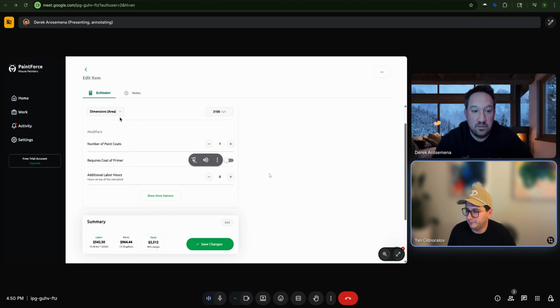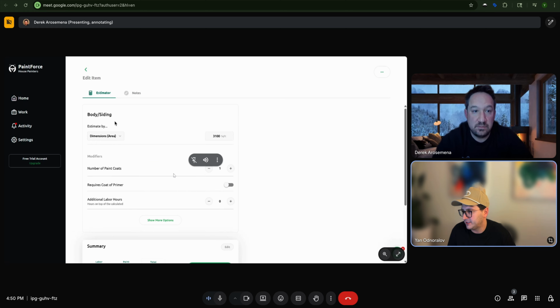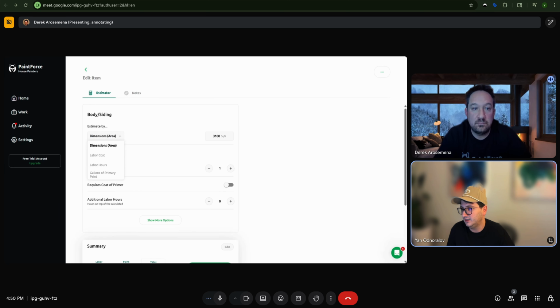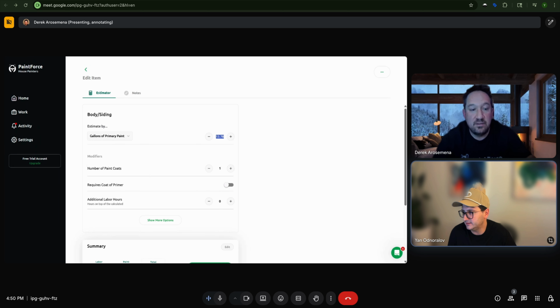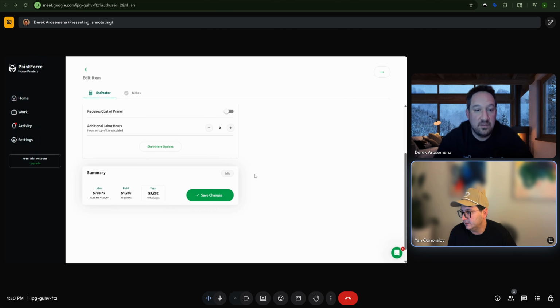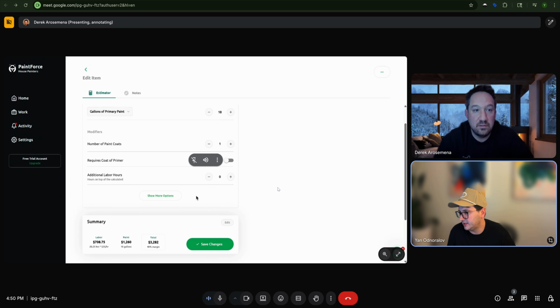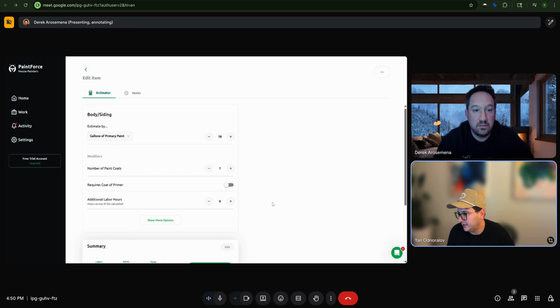And by the way, it's really flexible. You see where it says dimensions, that little drop-down selection? Yep. You can also estimate by just specifying number of hours, the labor cost, the amount of paint, and the calculator reverse calculates that. So if I'm a seasoned painter and I know this house is 18 gallons of body, I can click on this and then hit 18 gallons? Yeah, exactly. 18. And then there's more options there. Maybe we won't cover that right now. We won't jump into it.